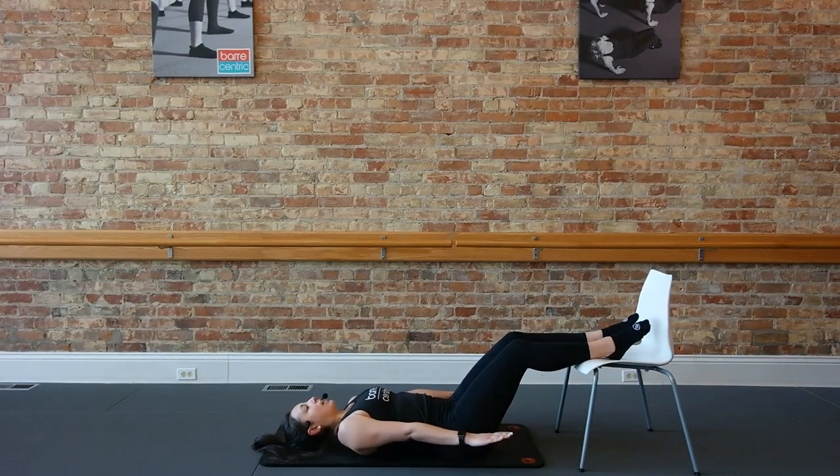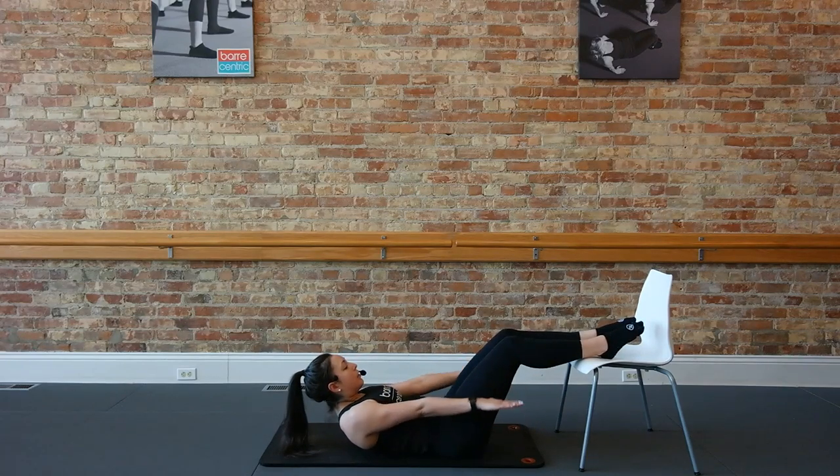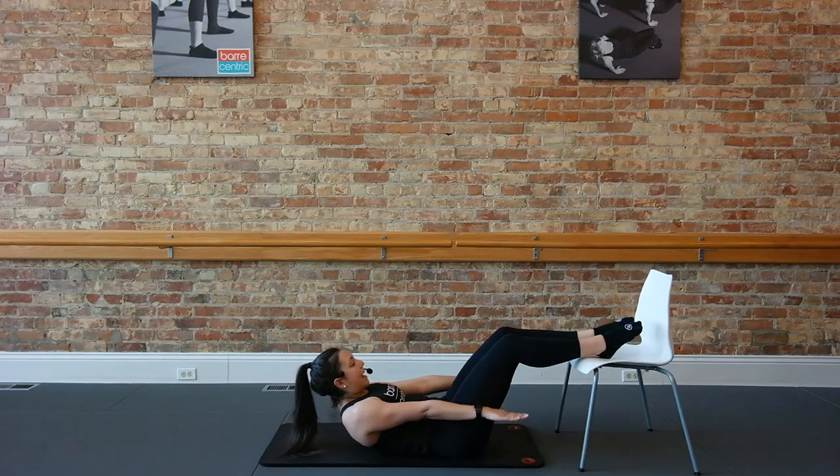Taking those heels and calves resting down, hands to the hundred position, knees are bent. We're going to curl those shoulders. Start to inhale through the nose, exhale through the mouth. Inhale and exhale. Every time you exhale, see if you curl a little higher. Really good, track the core.